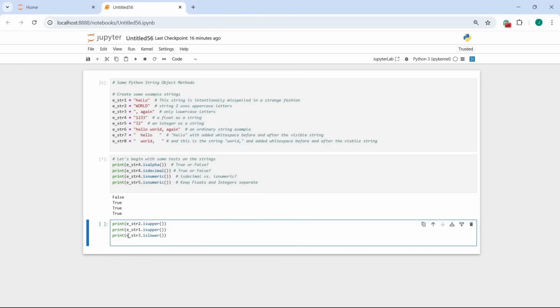And we will test if example string 3 only has lowercase characters, and it has, so it should report true. So let's run this code.